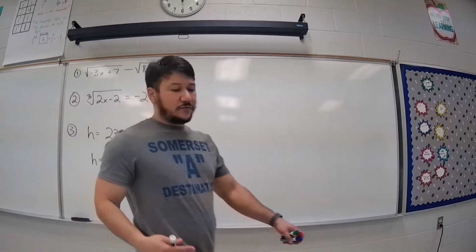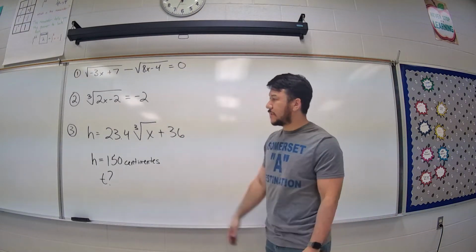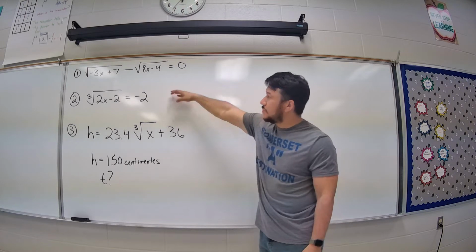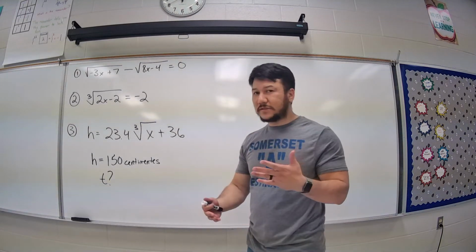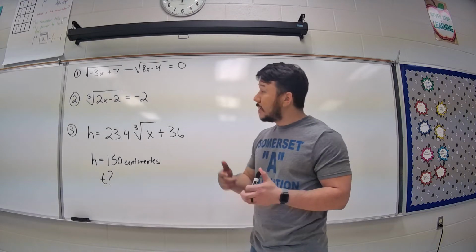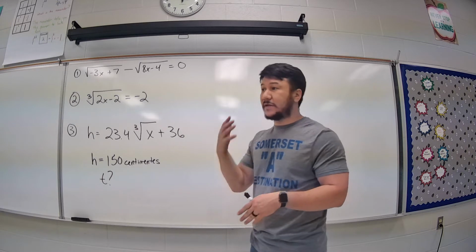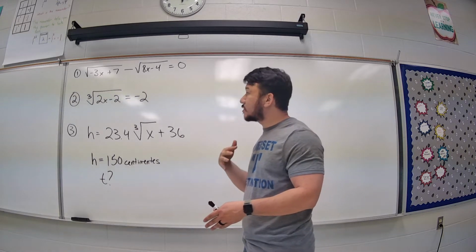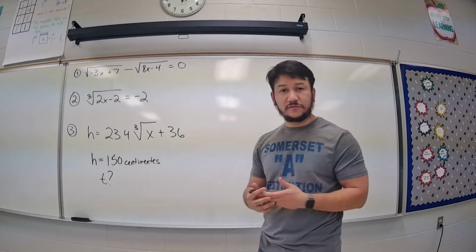So to get you guys ready for your practice for today's assignment, we're going to talk about how to solve these radical equations, real world, cube roots, and square roots. So we're going to go through those steps. Basically the same process that we did last time. Those 4 steps of isolating your radical on one side, squaring it or cubing it on both sides, and then you go ahead and solve the equation from there.